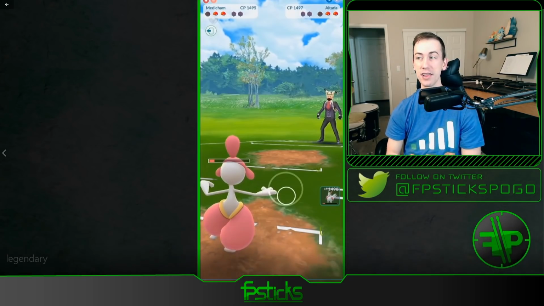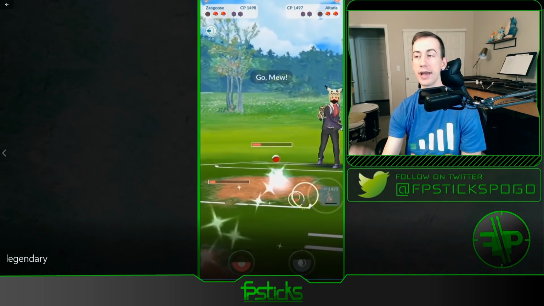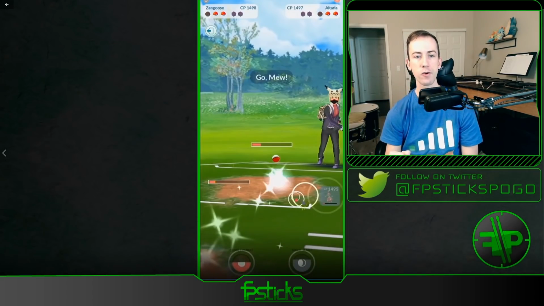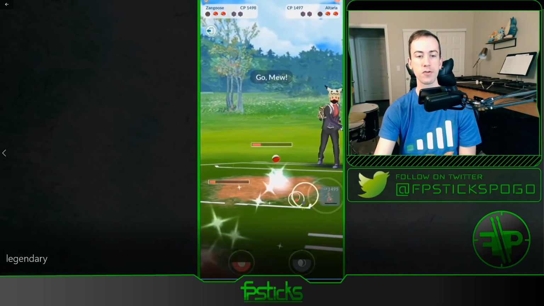My Medicham is very low. I have loaded energy. What are they going to come back in with? They come back in with Mew, and I'm actually going to store the energy on my Medicham instead and immediately go for this Zangoose, because I'm trying to snipe down this Mew with the Shadow Claws or allow them to let me get to the Night Slash to take care of this Mew. I do not want the Shadow Claw damage to register on my Medicham at all because it's too threatening.